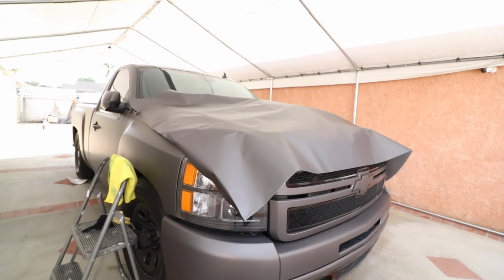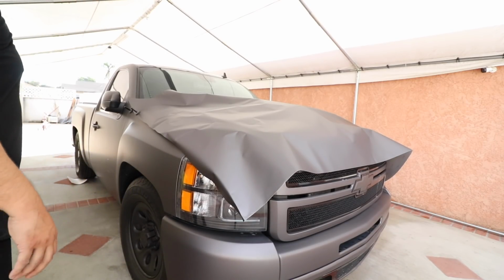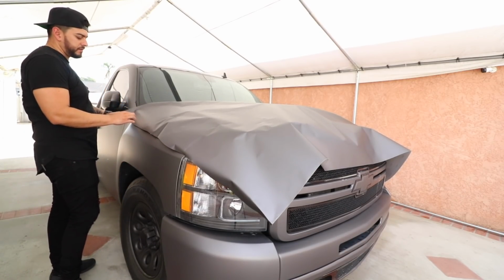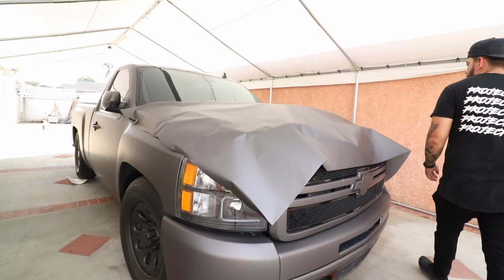All right, like I said, this is one of the hardest pieces I've ever had to wrap. Wish me luck. Put it down to 80, so hopefully got plenty of room everywhere.